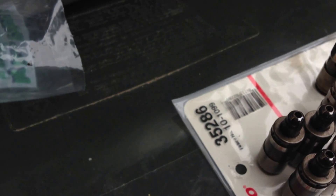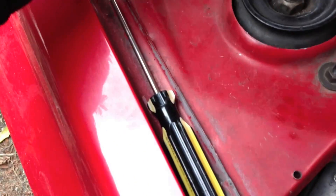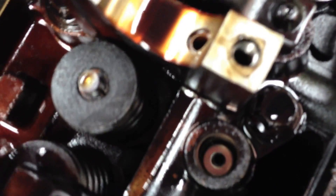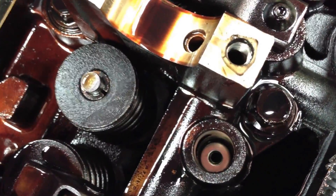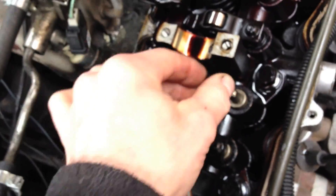Now let's go to installing them. These need to go together in a certain direction. If you just drop them in the hole, they're just going to fall and go any way they want. I've got over here a number one Phillips head screwdriver. I'm going to slide the washers up the shank of it — see, they fit real nicely. Down in the hole, you can see at the bottom there is a hole at the bottom of the hole. I've already put two washers in there, so I'm going to drop this one in.